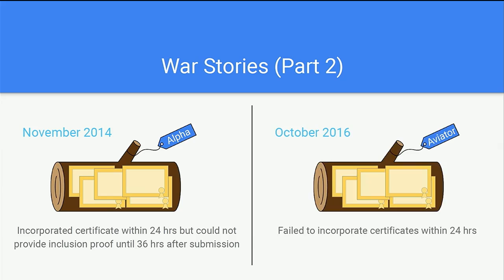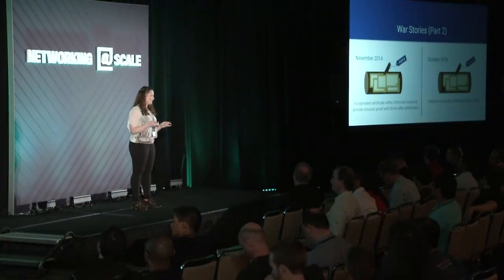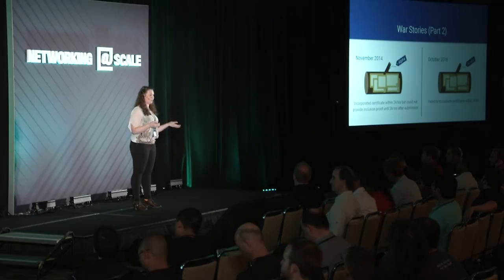The second log that struggled with this 24-hour property was actually one of our Google-operated logs, and we simply didn't manage to incorporate a whole bunch of certificates into the log tree within 24 hours. Now, what happened in this case was an external group who we regularly converse with, who also have a huge collection of certificates, realized that a lot of the certificates they had, we didn't have in certificate transparency logs. And being the wonderful people that they are, they decided to help us with our goal of having all of the certificates in certificate transparency logs, and they decided to submit these certificates to our logs. And they submitted all of them at the same time.